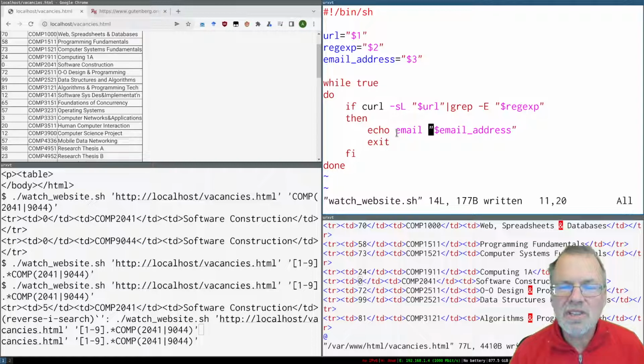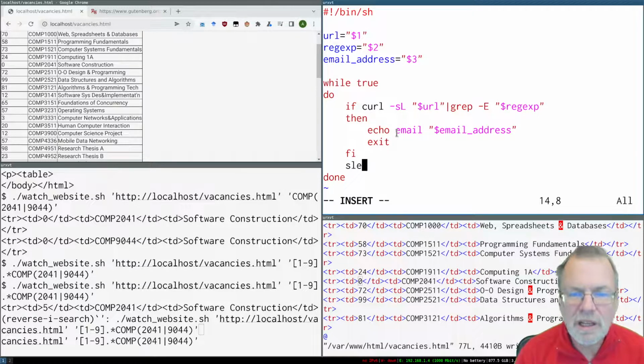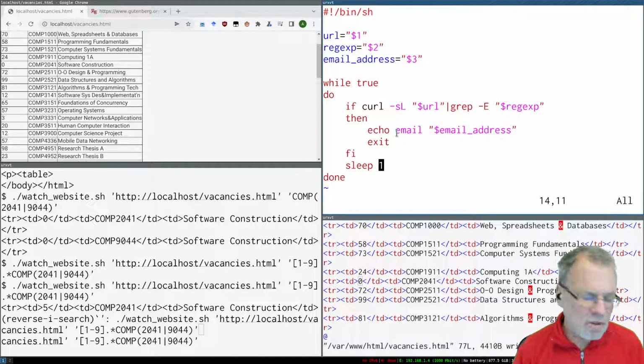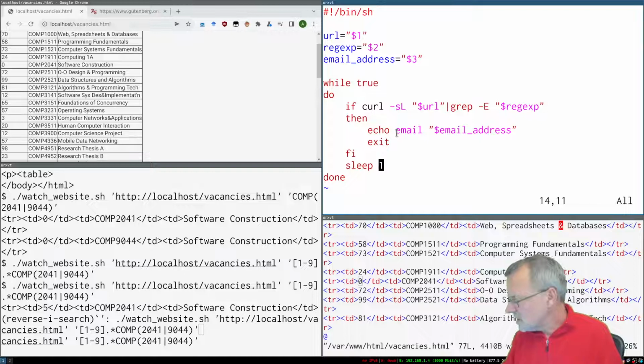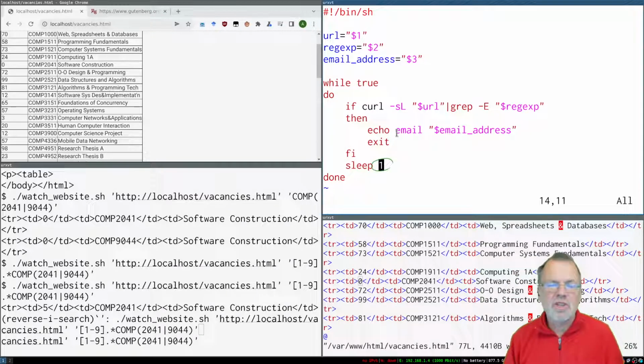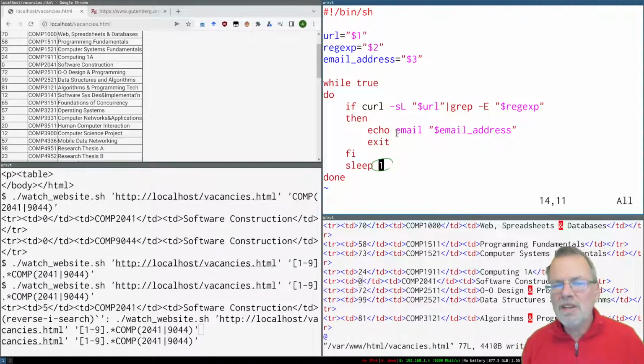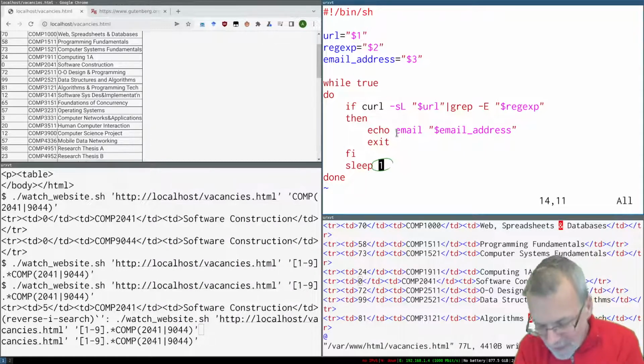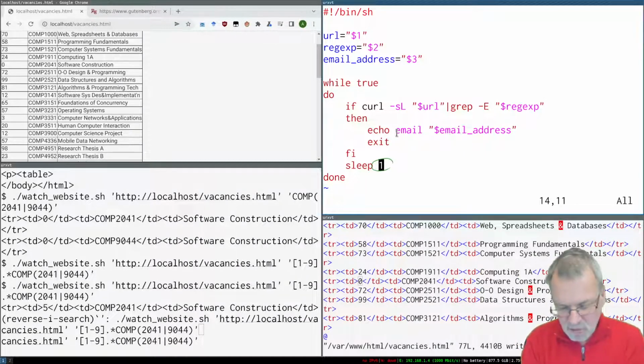We don't need to know instantly. I'll put here a 1 second sleep, but in a real script we'd probably set it at 5 minutes. So sleep is a command that says to the operating system, wake me in this much time. And in any of these, if you're doing these repeated activities, you almost always want some sort of sleep in there to rate limit it, control it, make it much more acceptable. That now will generate, instead of maybe 1,000 requests a minute, 60 requests a minute. And as I said, it probably should be 5 minutes or something like that.